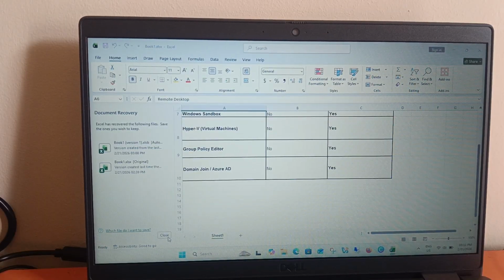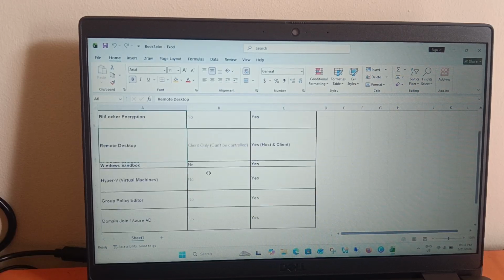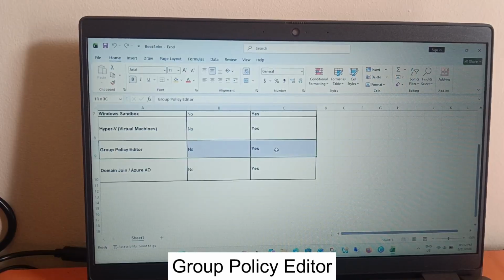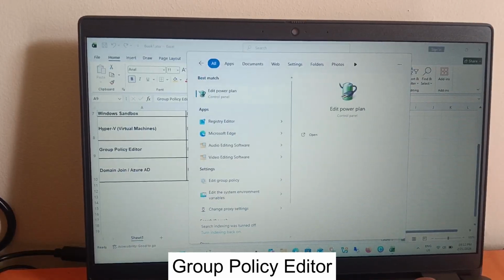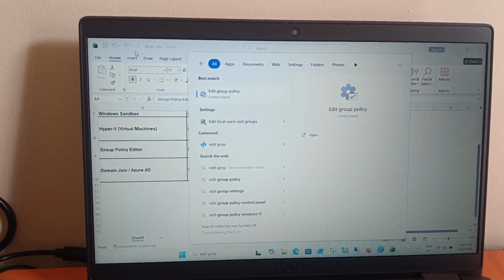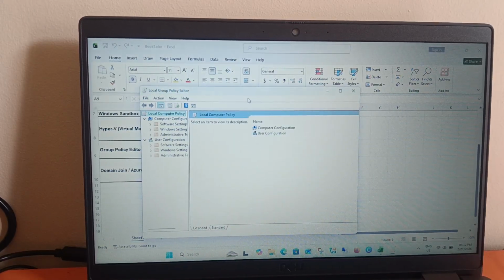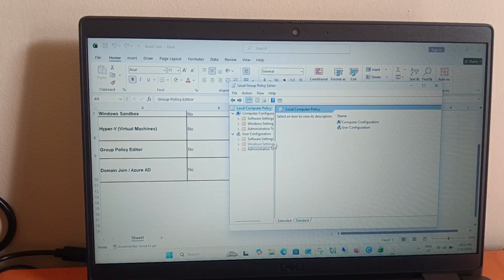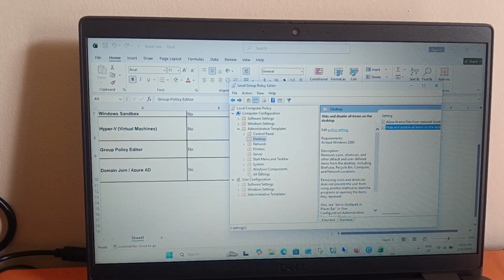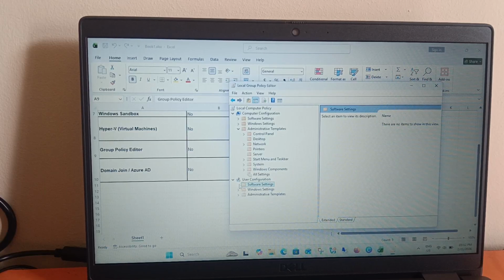Now the next step is group policy. Group policy is basically used for managing the machine and its features and its settings. When I open edit group policy here, the option is available on Windows Pro Edition. You can see you can customize your Windows with the help of this: network, desktop, whatever settings you have. Many settings you have under this option, Windows settings.